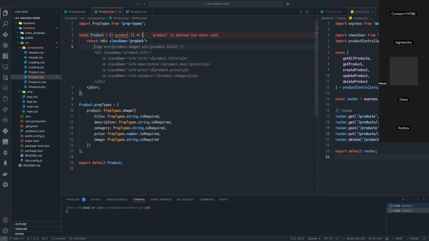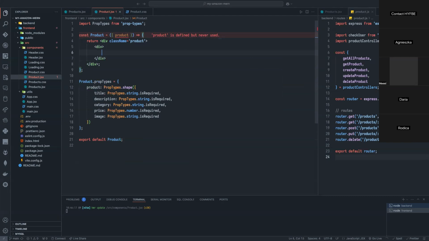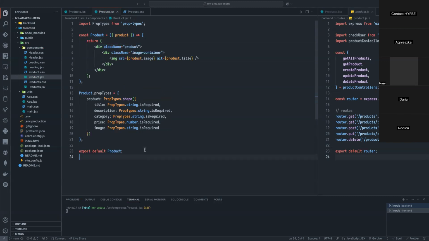So I'm going to add a div and then add the image inside it. Why? Because if I have a div like that, I have more control over my image for CSS reasons. Let's give it a class called image-container. And for the image, everything should be fine: product.image, and product.title we take as the alt.